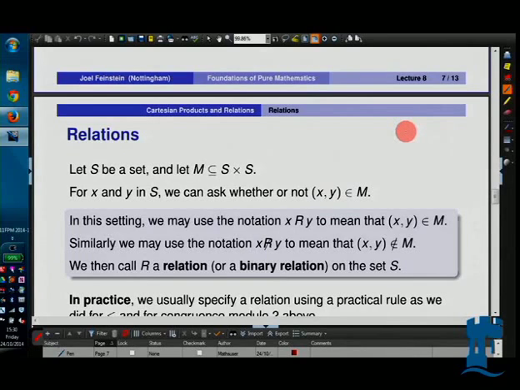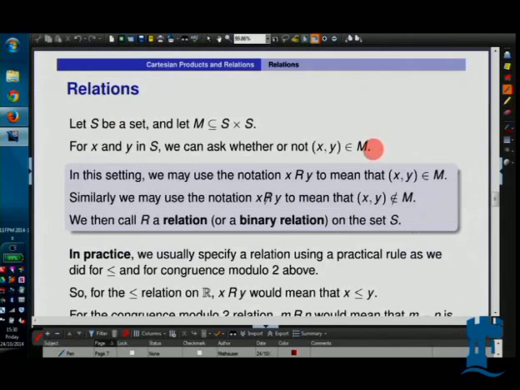Like we asked whether the point was in the shaded region I had earlier. Okay? Then we can bring in a notation, R, which I'll pronounce as x is related to y. The funny thing is, it doesn't matter what letter I use here, or indeed, you can use almost any symbol here, as long as you explain that you're talking about introducing a relation. And here, what I'm going to mean by x is related to y means that the pair xy is in this set we're looking at.